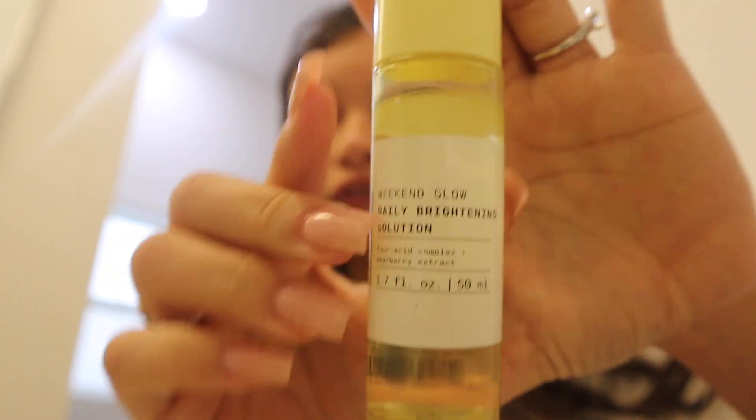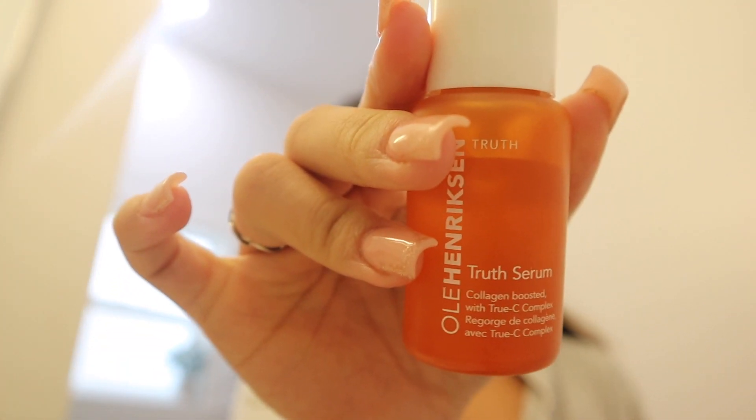It's so dry and cold right now, so that's what we're using. I just put this brightening solution on my face — it's my first skincare step in the morning. It's very light and I don't like putting too much on my face. Then I'm putting on the Ole Henriksen True Cream Serum. I was using the Desi Perkins vitamin C but ran out, and I've used this one before and know it works with my sensitive, dry skin.